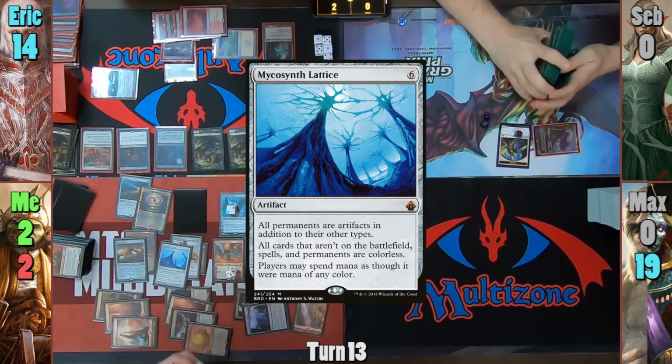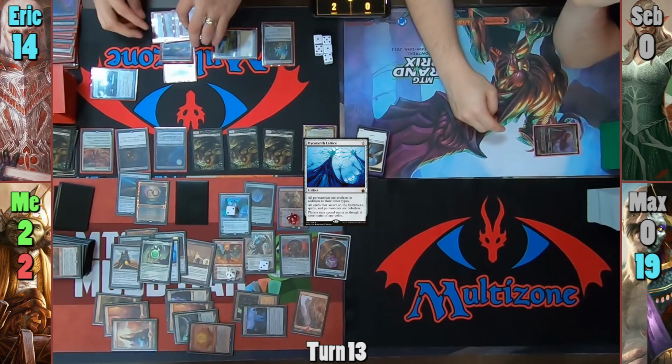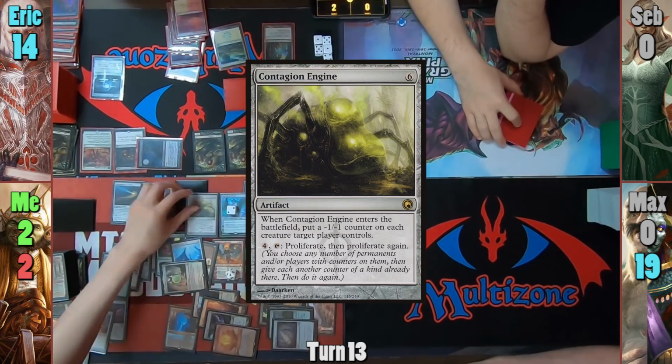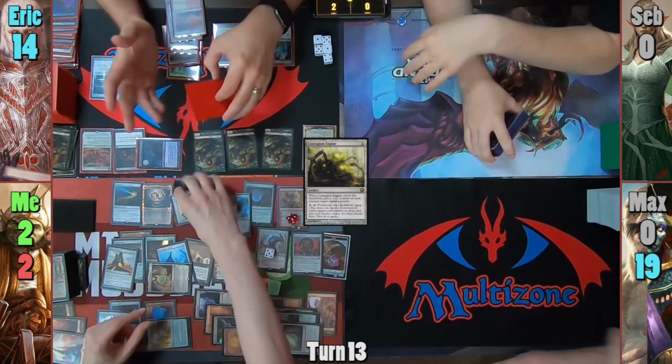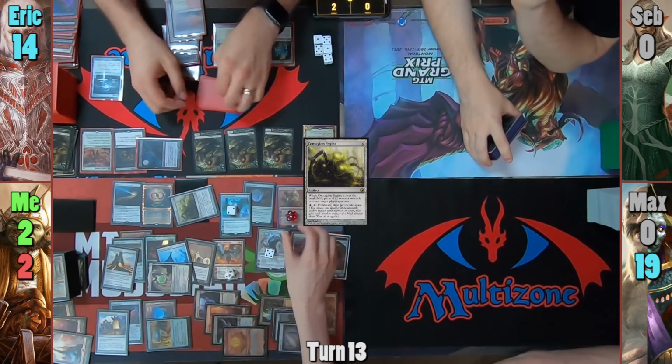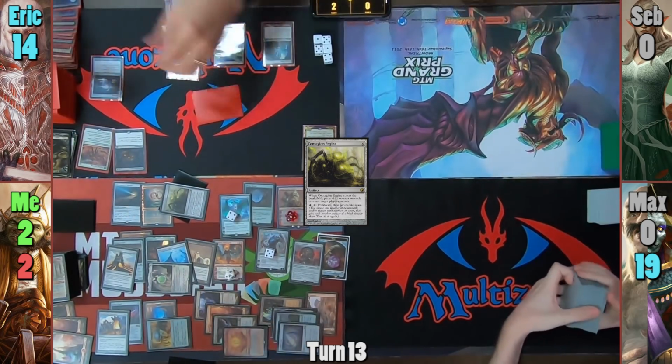I then drop a Mycosynth Lattice, which locks out Erik from tapping mana. I resolve a few more artifacts before finally putting a Contagion Engine onto the field, which enters and puts all the counters on Erik's creatures. I then activate the ability, proliferating twice and killing all of Erik's creatures. With his inability to tap for mana, Erik can't do much and concedes the game.